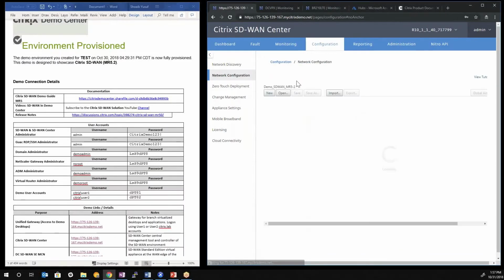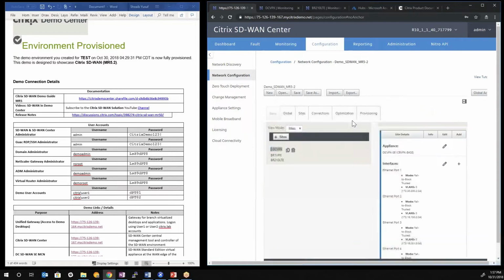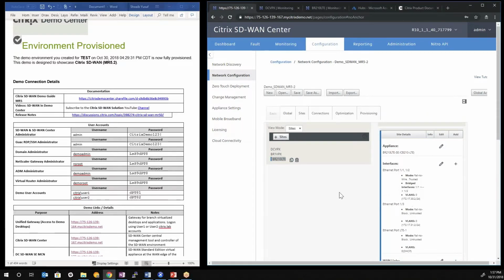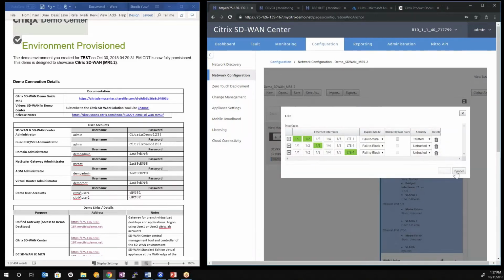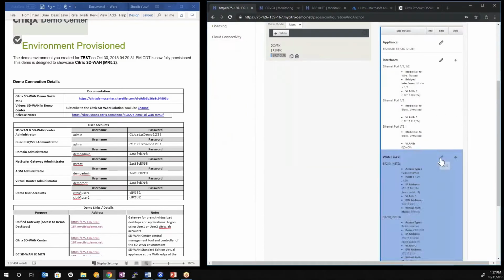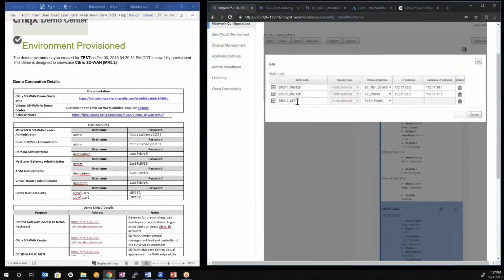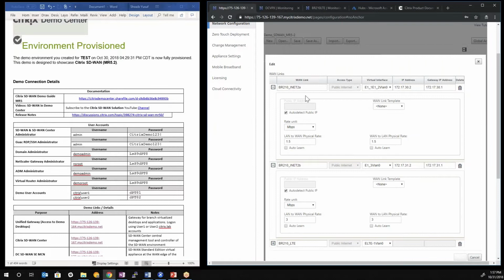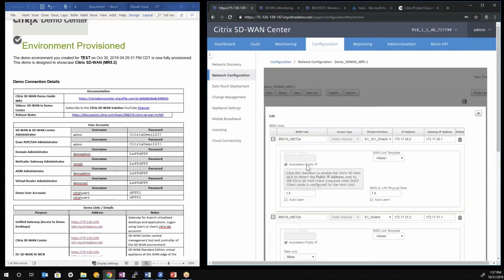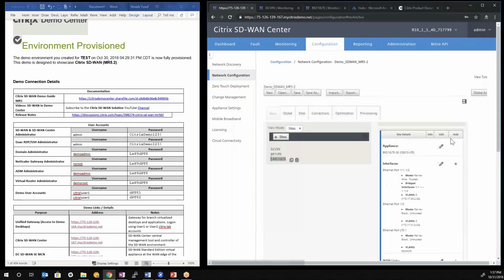So the pre-stage configuration, it is important to understand that the 210 site is already there for you. When we look at the respective WAN links, we can see that each of the internet links is configured to auto-detect the public IP. So this is important because Azure Virtual WAN tunnel creation leverages that public IP for path establishment.